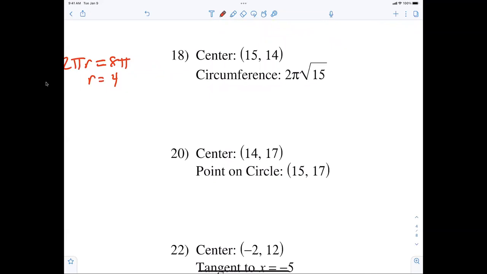All right. So let's go ahead and calculate number 18 real quick. Couple more and we'll be done. All right, Tanner. X minus 15 squared plus y minus 14 squared equals 15. That's exactly correct. Again, circumference is 2 pi r, so the radius was just the square root of 15. You square it, 15. Anybody have any issues now? Hopefully you feel like that's pretty easy.